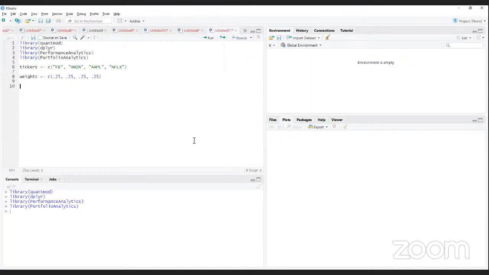So 25%, there are 4 stocks, 25% each makes 100%. I want to invest the entire 100% of my investment in these 4 different securities, right?